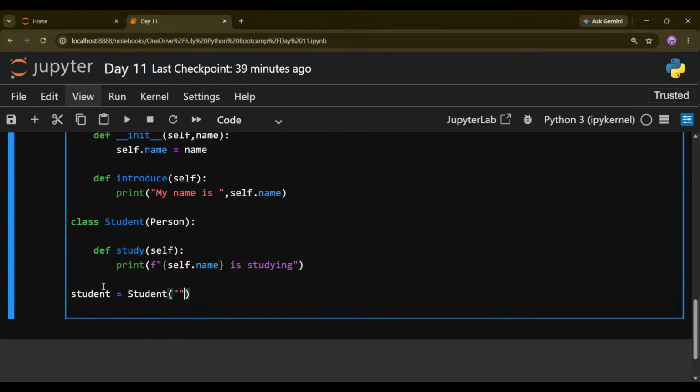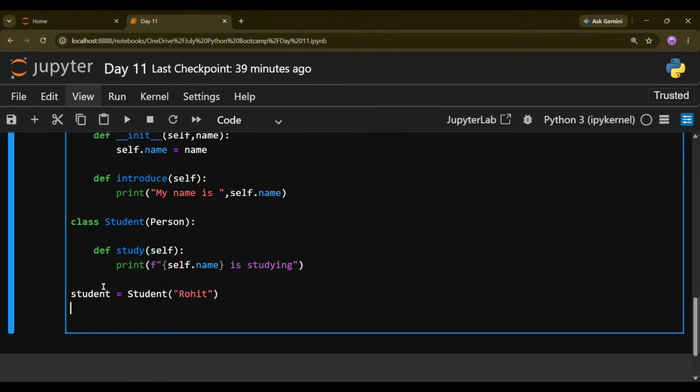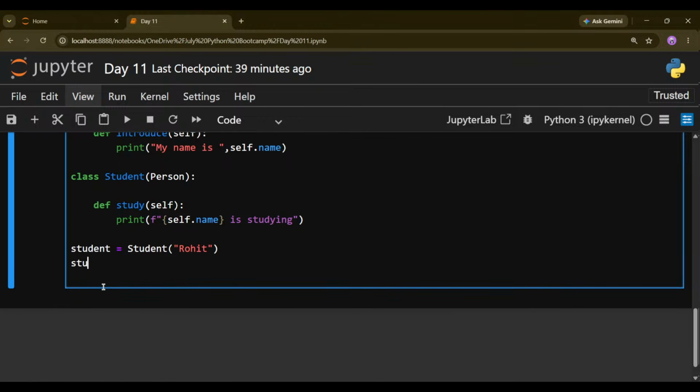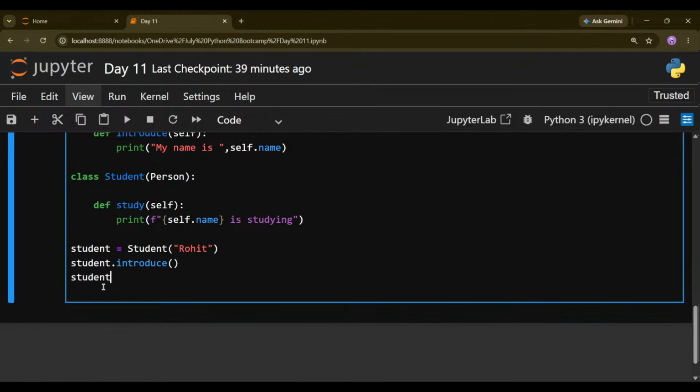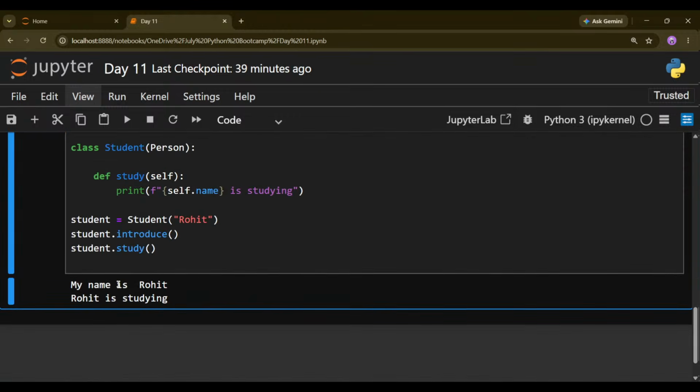And I'll give a name, so let me give Rohit. Now using this student object, I'll be able to call the introduce method, and using this same student, I'll be able to call the study method also. Both outputs I'll get: my name is Rohit, Rohit is studying.